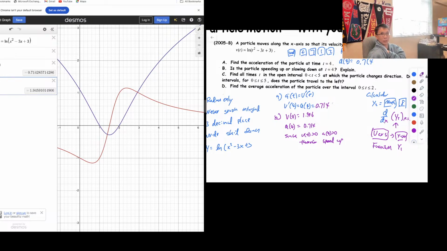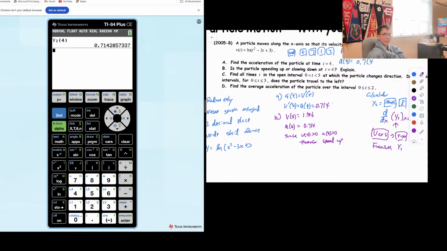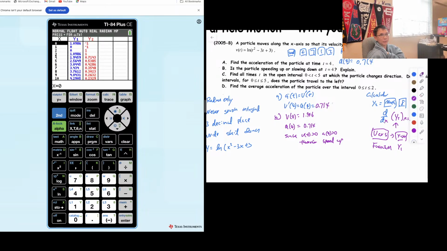We need justification for the first question. No, there's no justification. All right, so how do I use it on the calculator? The calculator in this particular case is actually faster, believe it or not. You can click second table. It told you at 4, the y1 value and y2 value at the same time. So in terms of decimals, this is going to be a little bit quicker.